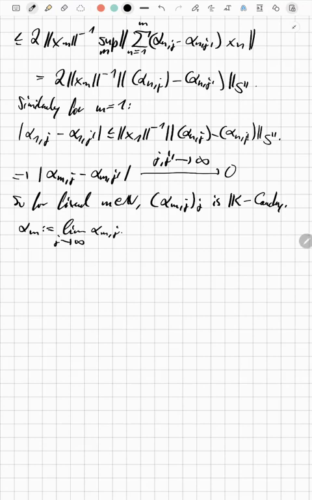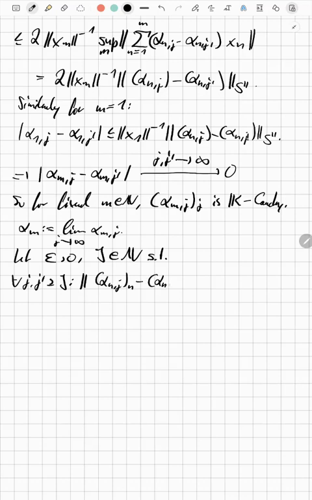And for that we will consider an epsilon greater than 0, and we want to have a j, capital J, in the natural numbers such that for all j and j dash which are greater than or equal to capital J, we have that the difference of alpha nj minus alpha nj dash in the S dash dash norm shall be less than epsilon.